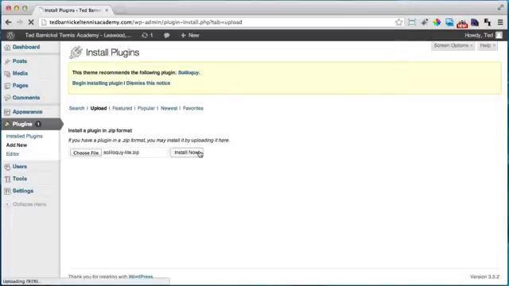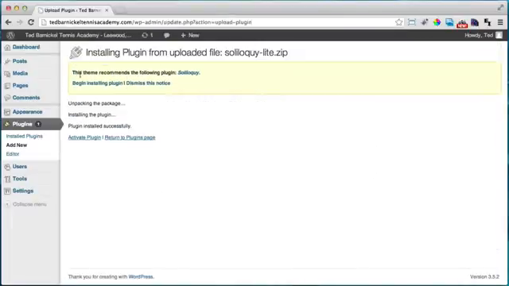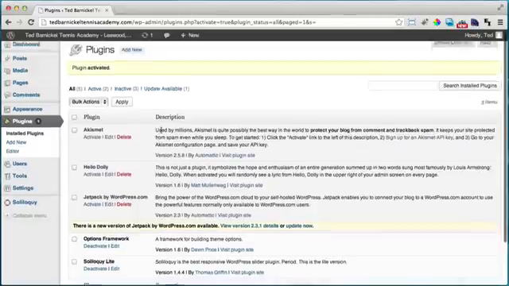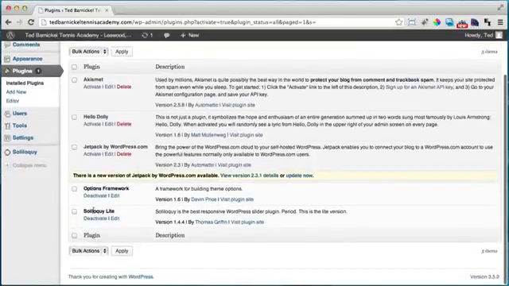Open, install now, and this message after we activate, this message should disappear. So let's activate it. And now we don't have that message anymore since Options and Soliloquy are uploaded to our WordPress website.